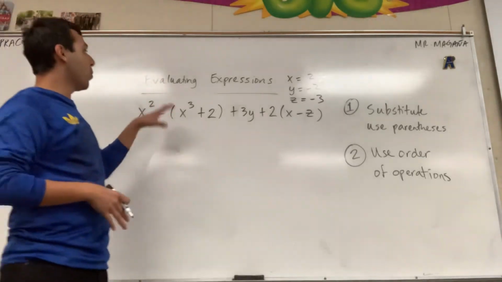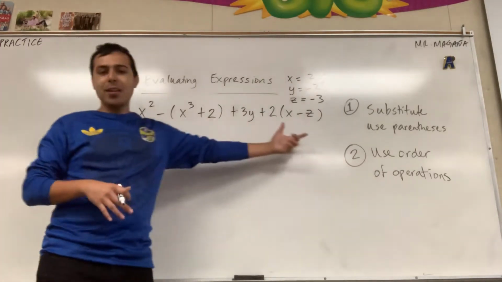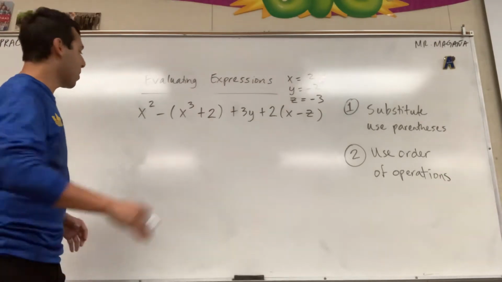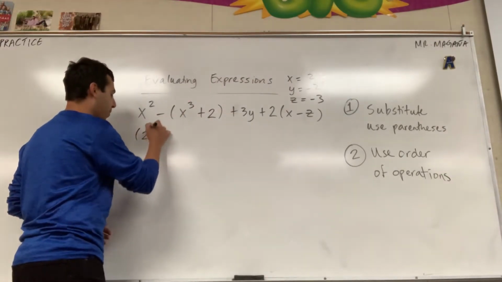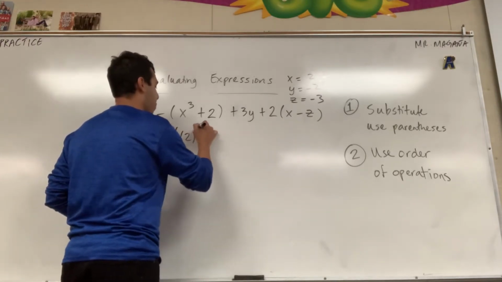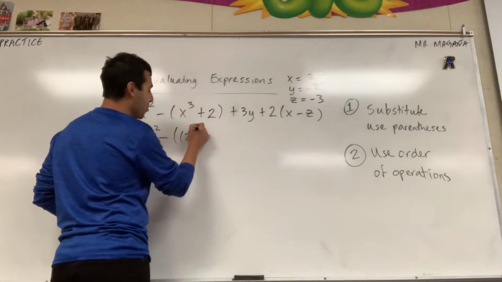Our last example evaluating expressions is going to deal with three variables and a pretty long polynomial to worry about. So that's going to make it really fun. I'm going to start by replacing the x's with the 2. It's very important that I don't make any mistakes as I am substituting.